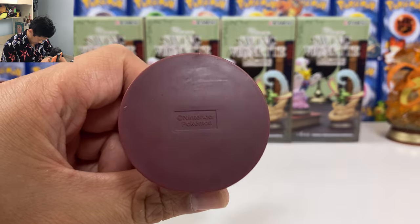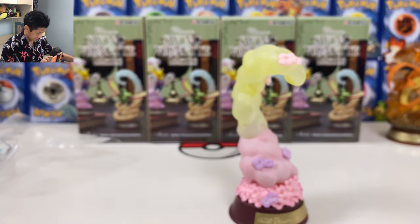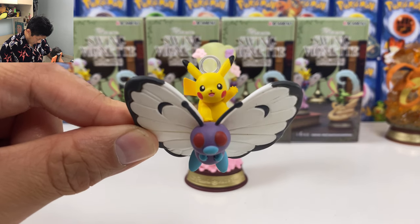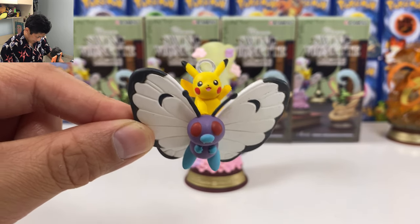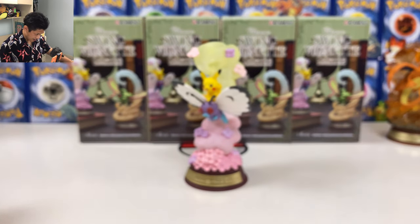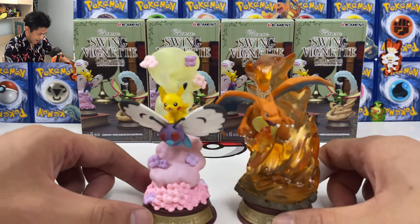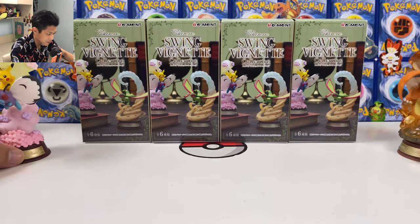So again you have the chewing gum. Let's put him at the very back. We have the ring and Pikachu. We have Pikachu and Butterfree — isn't this beautiful? The design, the coloring, that face. You insert the ring into Pikachu's head and just hang it like that. This is insane. I'm going to have them all aligned at the back at the end. I really got the two I really wanted.